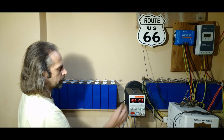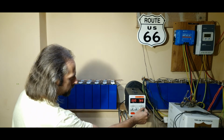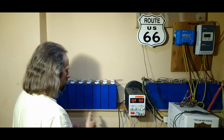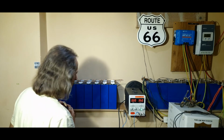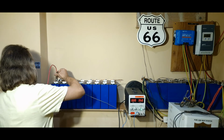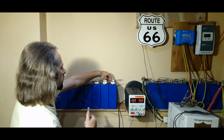So we set the laboratory power supply to 3.5. There we go. Now this stage is also very important. Don't put the terminals here and here. At the opposite ends you need to put them. So this is the plus lead, goes here. And this is going to be our minus, that goes here on the other side.